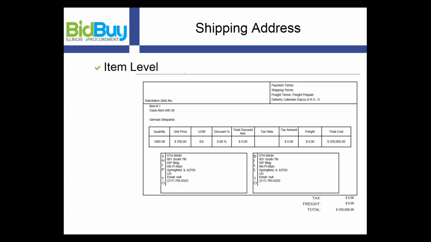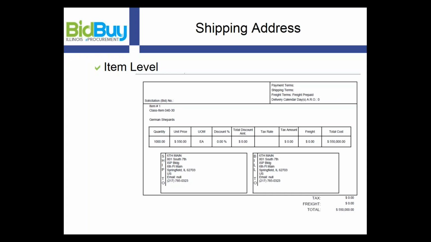So this is one of the things that we're looking at to see what we can do to make this much more clear. But what we really wanted to point out in our session today is that if you have any questions when you receive a purchase order and you see a line item ship to or bill to that's different from what you're expecting to see, that is a great time to pick up the phone and actually call the buyer related to the particular purchase order that you've received. So your buyer will be able to quickly answer that question.